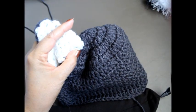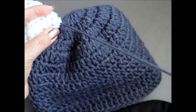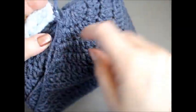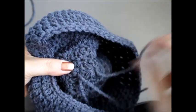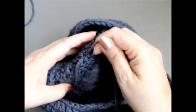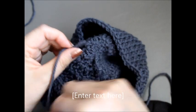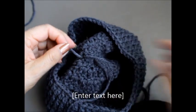See if you can see it, if it's focused enough. It's going to go in there. Don't pull it all the way through. Then I'm going to go back in. Make sure you don't go through just the hole. Make sure you catch a little bit of that. And then once I go inside here, I go back in. There's that other tail, the tail where I was sewing there. Now I could tie these together, like a little knot, to make sure it doesn't come apart.